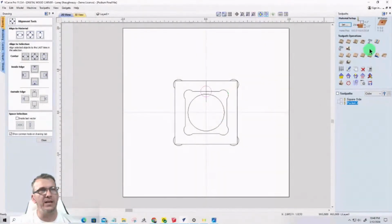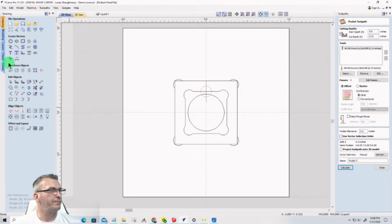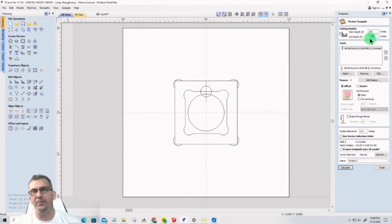And you're going to do a pocket cut, and this one's going to go through, right? So this wall here, it's got to go through this hole here. So if I measured, where's my measure tool? If I measured from the edge of the circle to the edge of my block, we're at 3/8 of an inch. That's not 3/8, that's 5/16. We're at 5/16 of an inch, right? So my pocket needs to be a little bit deeper than that, right? So we'll go 0.32.